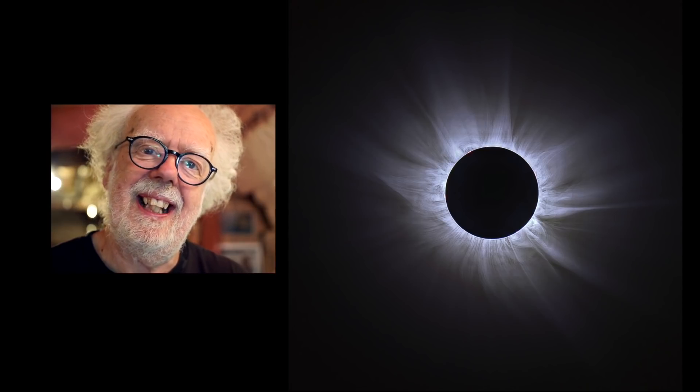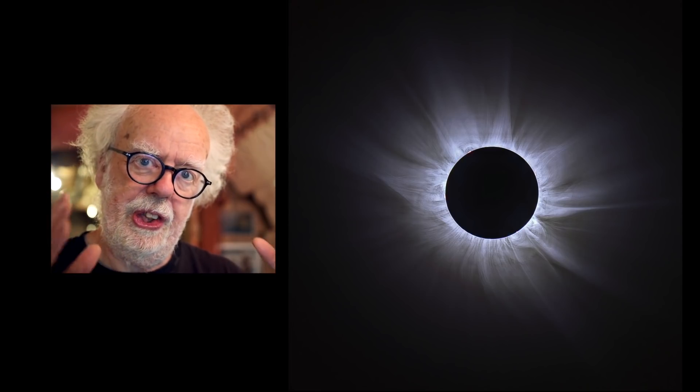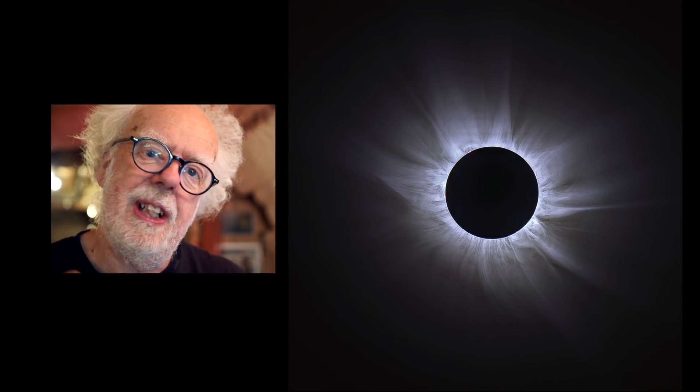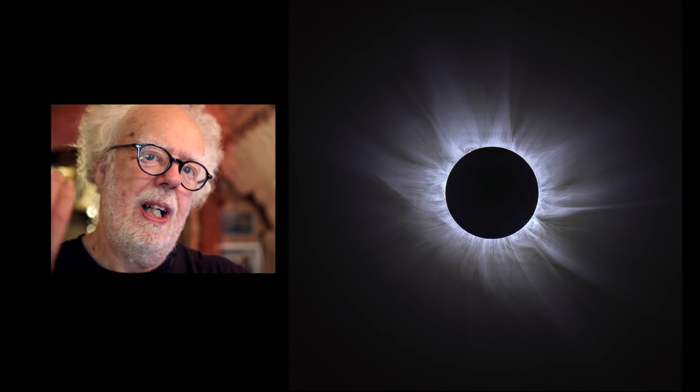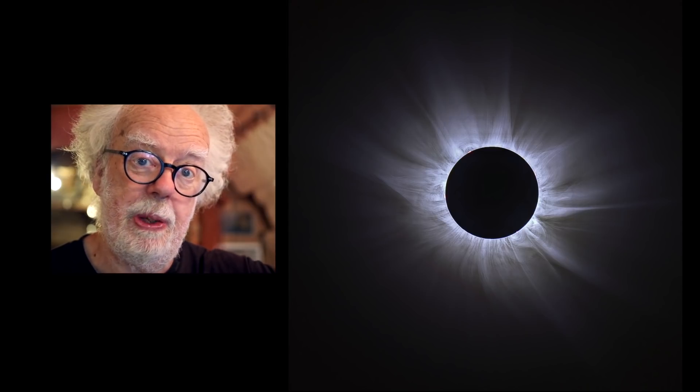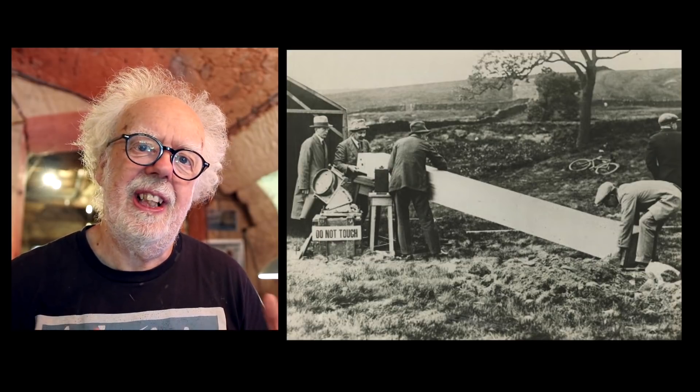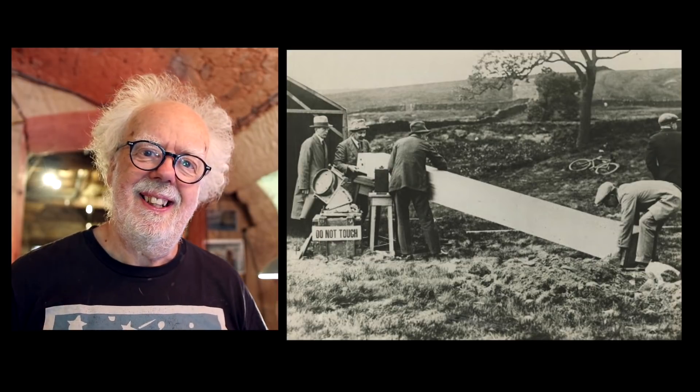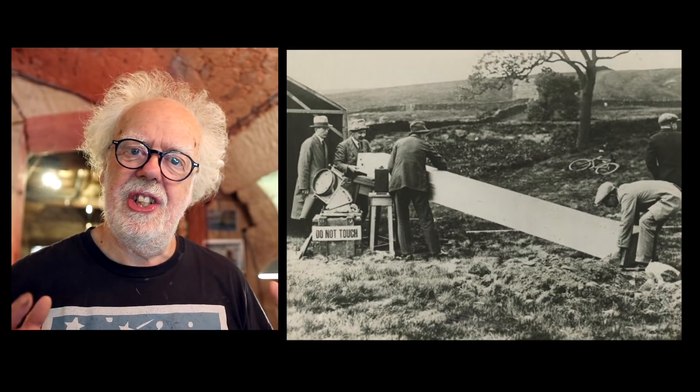So they lined it up perfectly behind the total eclipse of the sun. And if they could see that the star moved, they would realize that it was the mass of the sun that was actually bending space, bending where the distant star appeared to be. Because light and space was bent by the mass of the sun. So in early 20th century, a quest began to find the bending light star.